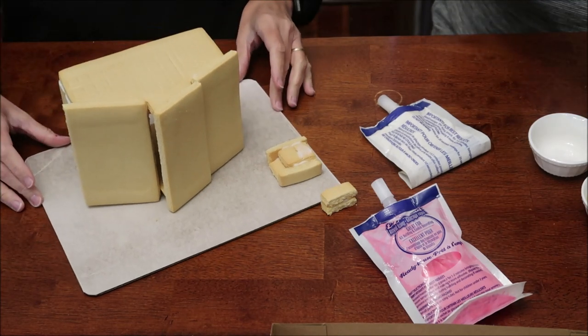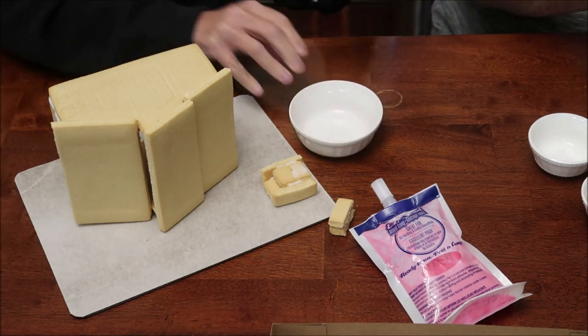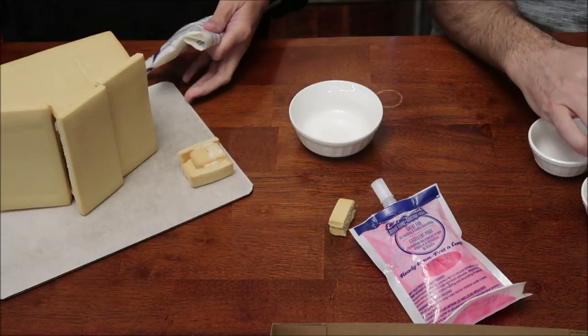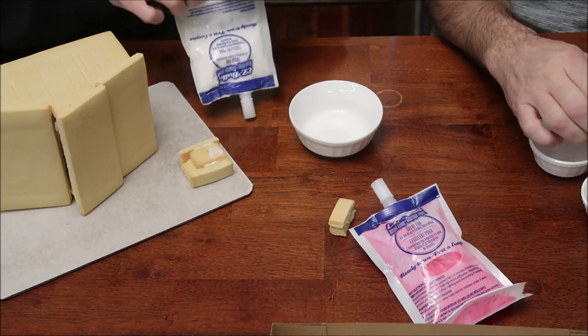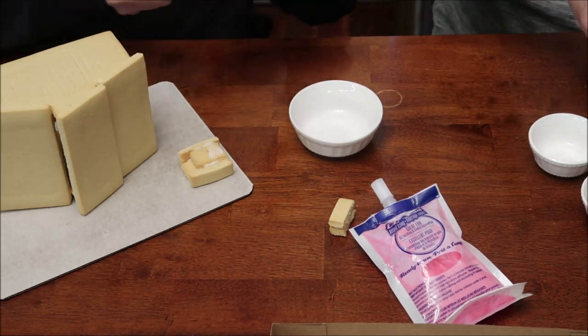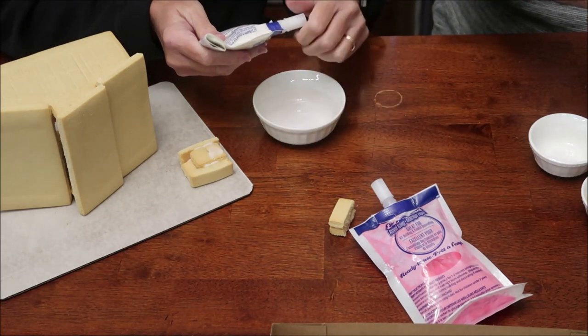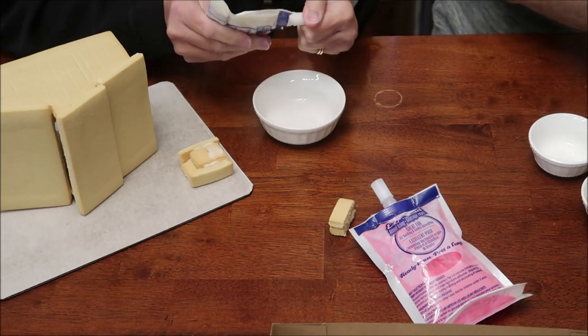I'm going to turn it this way, and then I'm going to squirt some of the icing in. I have some bowls, and I'm going to try to use it sparingly, though, because I still have to have enough for the roof. So I'll just have to see how much it takes.